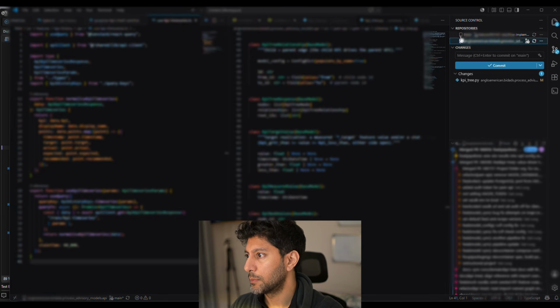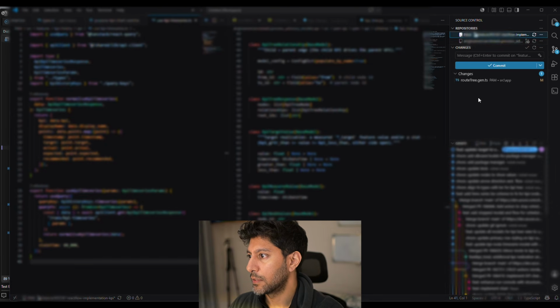You can just switch between them like that. And yeah, the tree diagram here will switch as well as you switch. As you can see, some things will be blurred out because it's all client stuff, but yeah. And your changes will be there, same sort of thing. You can stage the changes, discard, add your commit message.